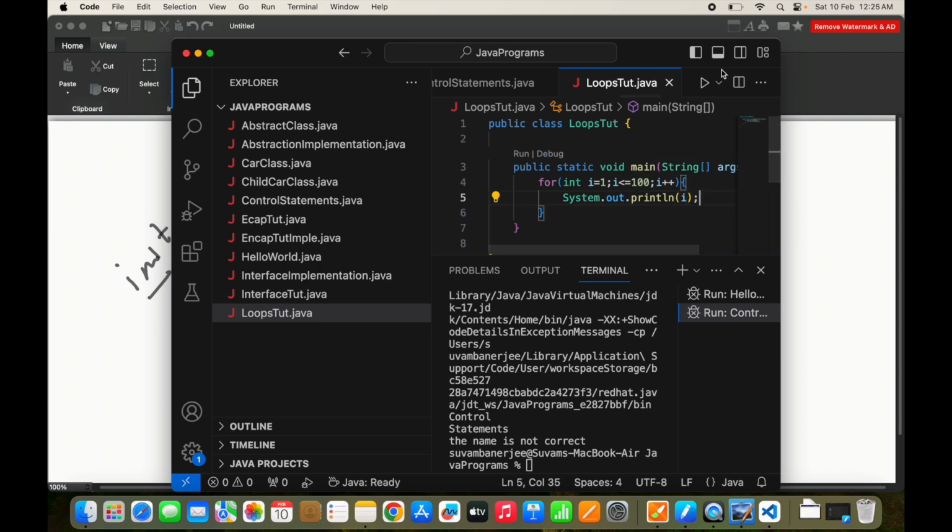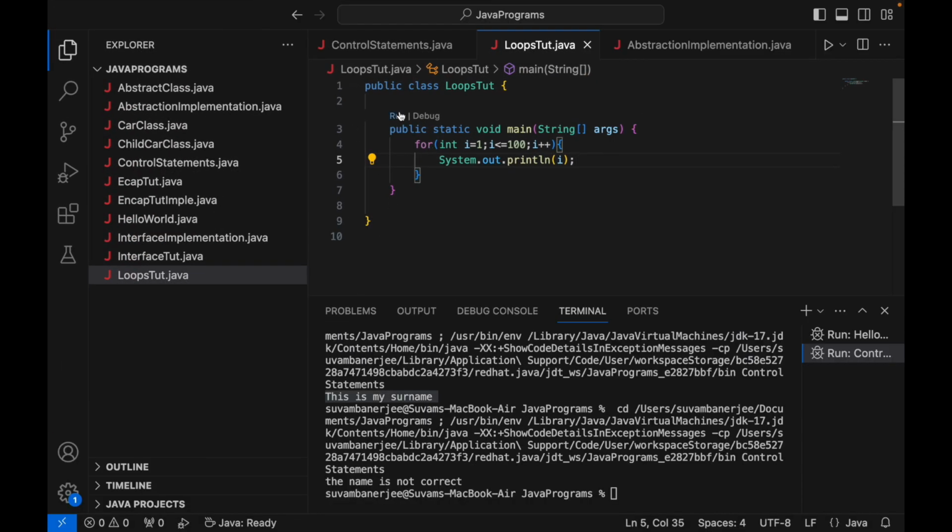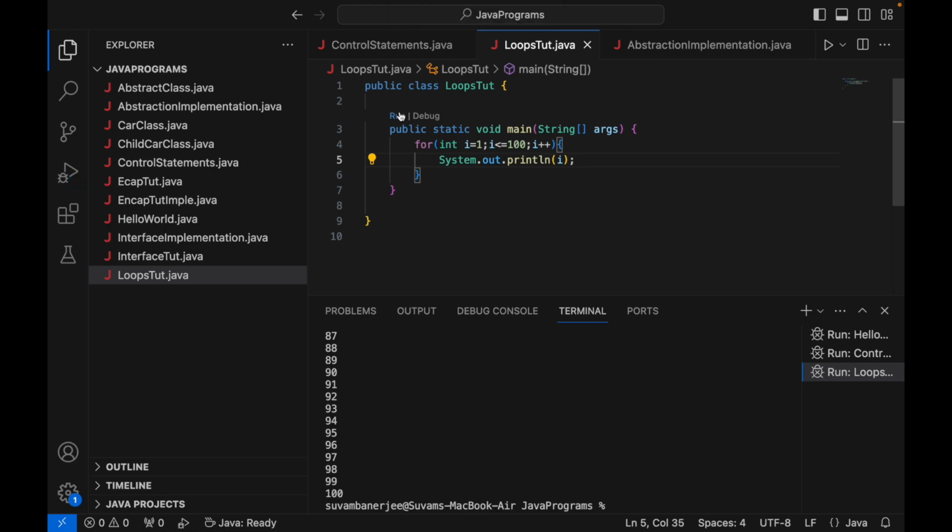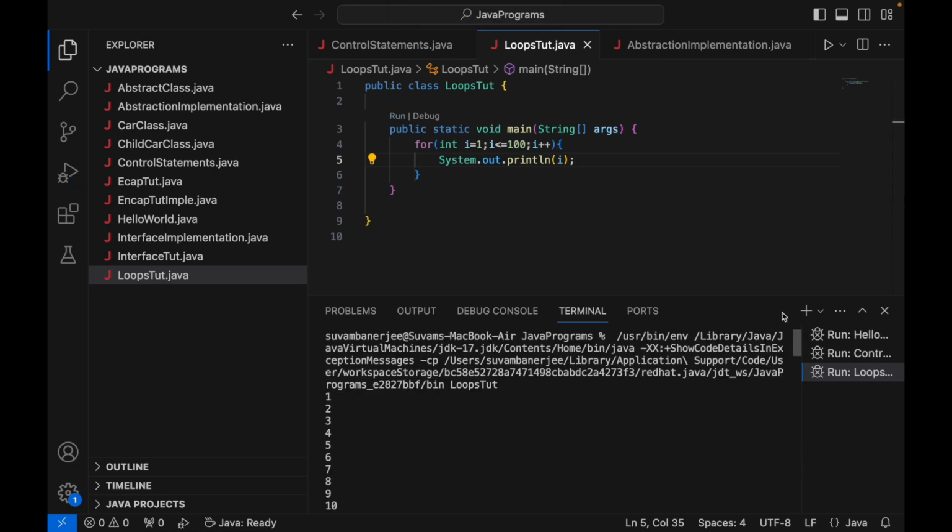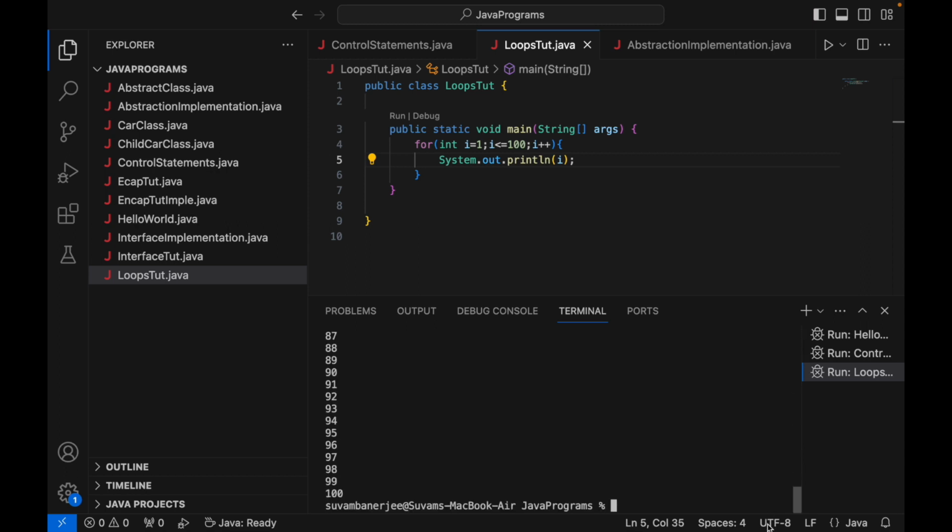Okay, and if we run, see, 1 to 100. It started from 1 and ends at 100, because the condition we selected is i less than or equal to 100 and i plus plus. Understood? This is how this for loop works.